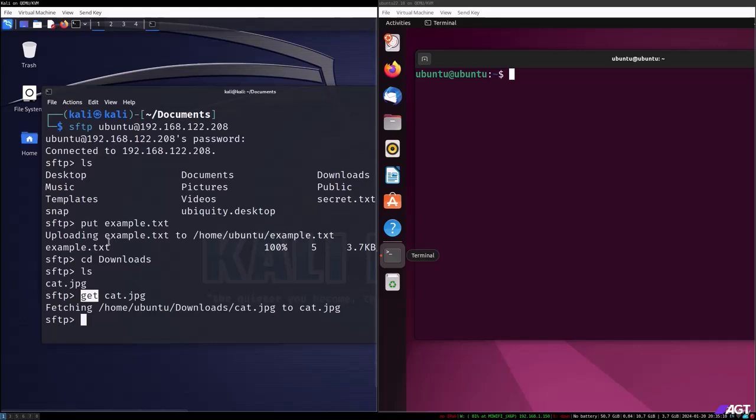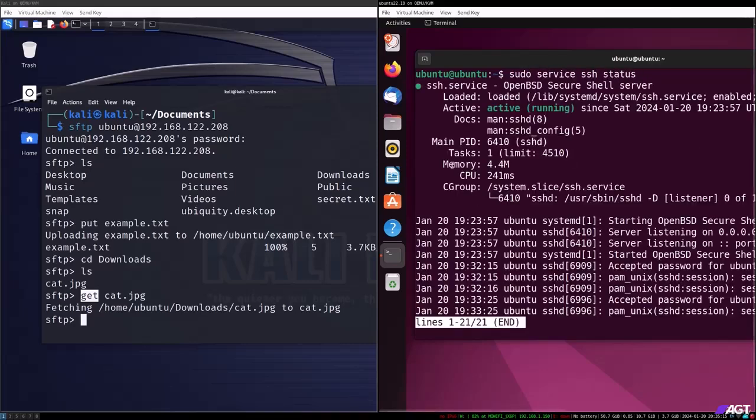It's important here that in order for this to work, you need to have an OpenSSH server running. So this program needs to be running. So if you have this command, it should show active, otherwise the whole thing doesn't work. You can have an SSH server on any Linux computer, but it also works on Mac computers and Windows computers. Now, on Windows computers, you might have to custom install that. You can activate it, but any computer supports SSH. So an SSH service needs to be running on the computer you want to download and upload files through. But it's a secure way to transfer files on the network and also on the internet.